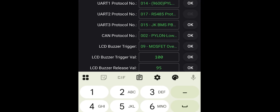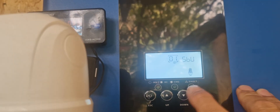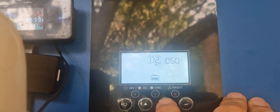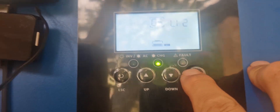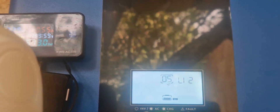Next, we need to tell the inverter that we are ready for connection. Hold down the Enter key for five seconds, then release. Press the down key until the number 05. Press Enter to move the selector to the right to LI2. Now choose with the down or up key — LI2. Press Enter once, then press ESC. That's it, the inverter is set.